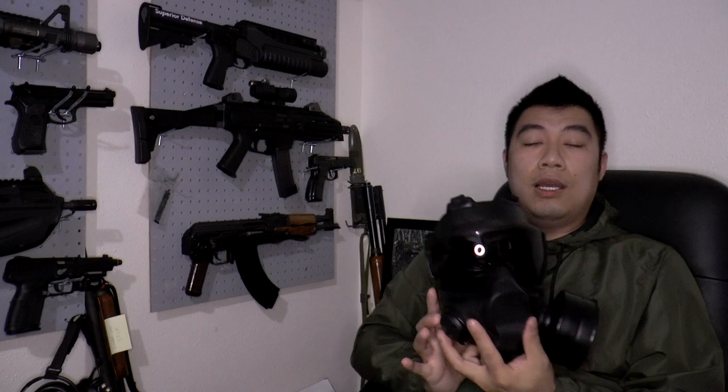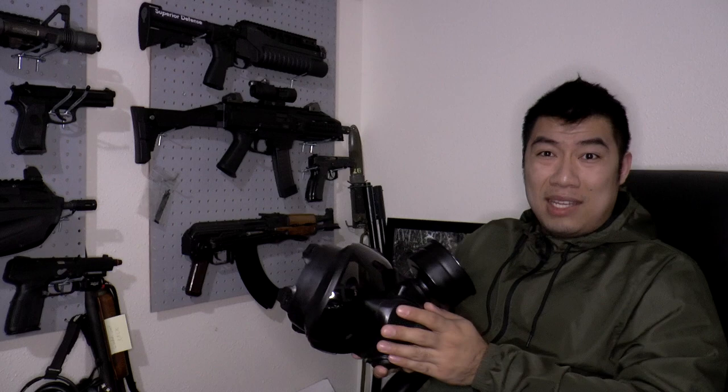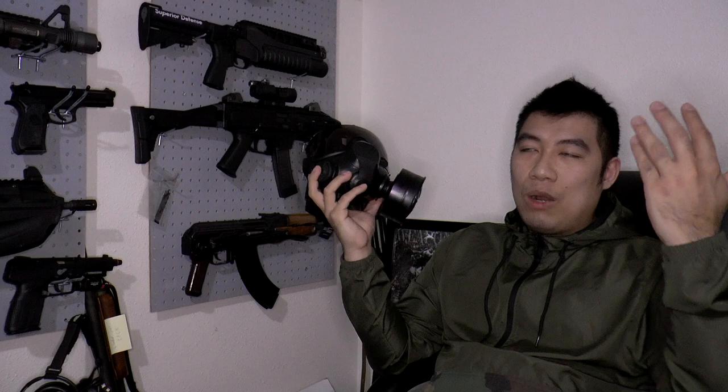There's kind of like an outlet system for your voice to come out so you can be heard relatively easily. They also make a VPU — voice projection unit — that attaches to the front and amplifies your voice. Probably not going to get one of those because it's pretty much as expensive as the mask, which is insane. For the MCU 2P, you can buy a VPU unit for like 30 bucks on eBay, but the VPU for the Airboss is just as much as the mask. The mask is like $600. Kind of a lot — not really something you should just buy willy-nilly, especially since COVID-19 wrecked the world and now people are just throwing money at this stuff.